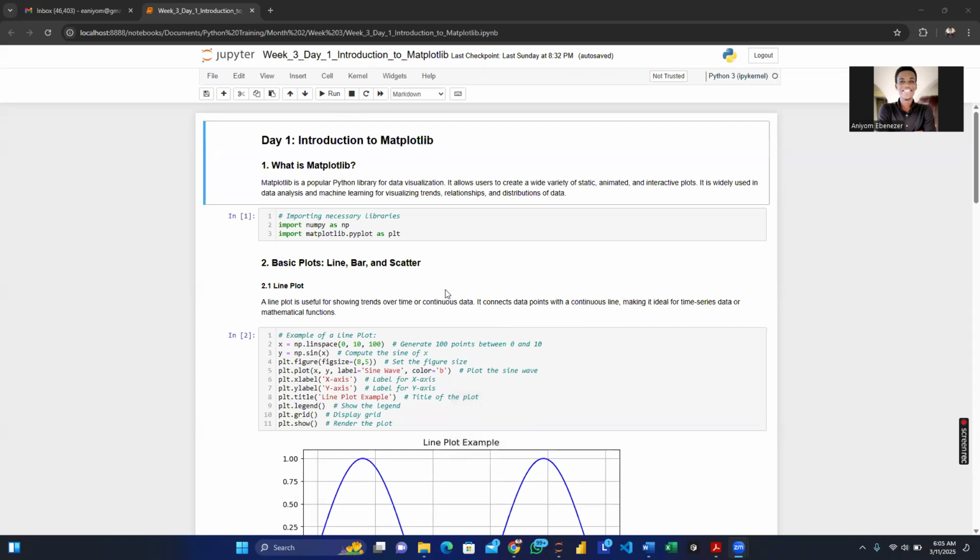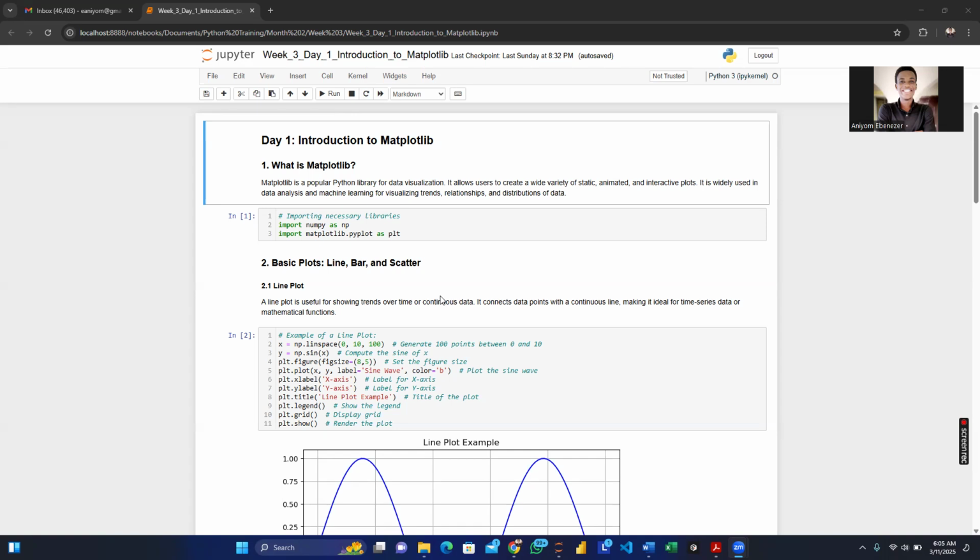So this week is the second to the last week for the second month. According to our schedule, this week we're to look at Matplotlib.